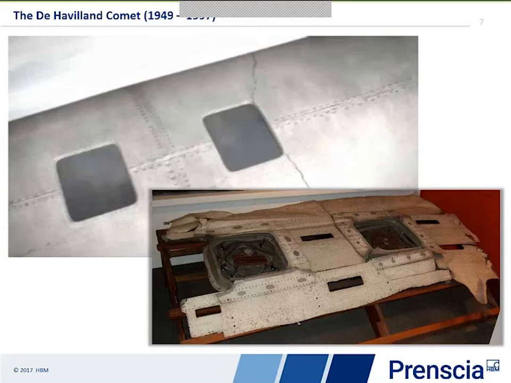But less than 3 months later, on the 8th of April, the same year, again on an aircraft flying from Rome, the next aircraft, Yoke Yoke, crashed over land. All 21 passengers were killed. At that point, the aircraft was grounded for further investigation. And what followed was really the largest crash investigation ever undertaken at that time. The debris from the second crash was so destroyed that they couldn't really use it.